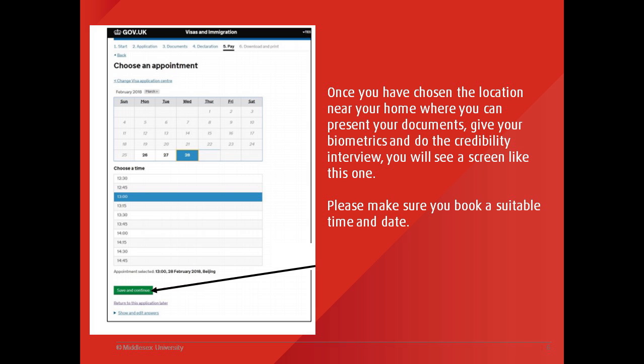So choose which centre you're going to go to, and you'll see a list of available appointments. Choose an appointment that's convenient for you. And then go there at the appropriate time, taking with you all your original documents.